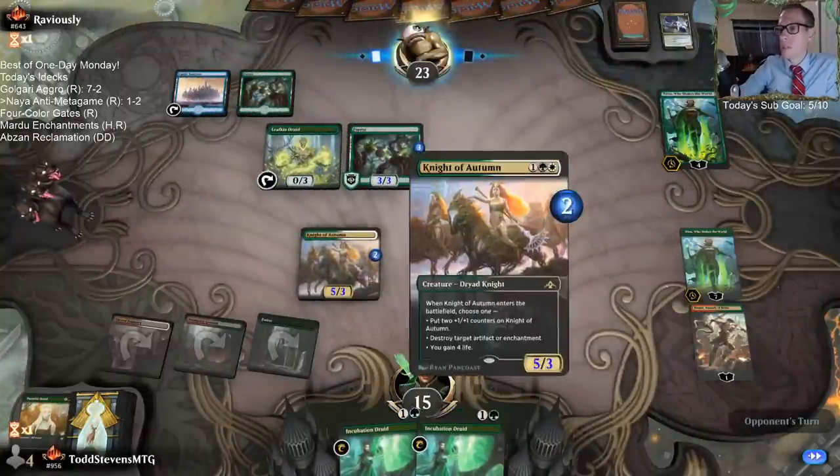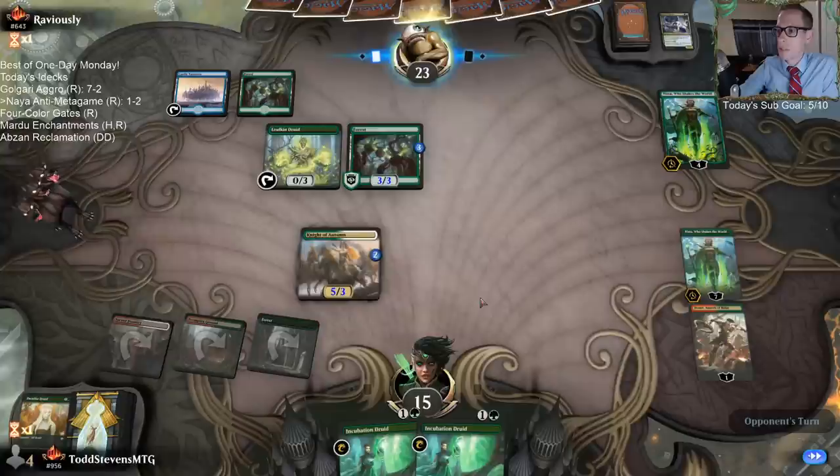Comeuppance. Well, I guess I think it was going to be a 3-1 anyway. I could have just gained 4 life, I guess. It's still just a trade with the Forest.